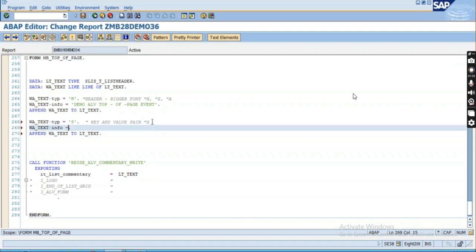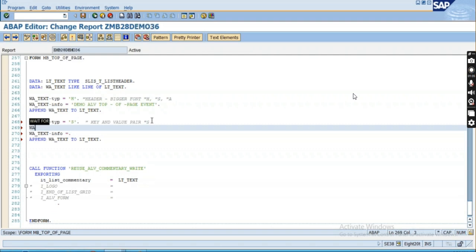Remove this. Come over here. First I will pass the key, WA underscore text hyphen key. Maybe we can pass the date or creator. Creator or developer. Just write the developer over here. So this is my key. And what's the value for this key?